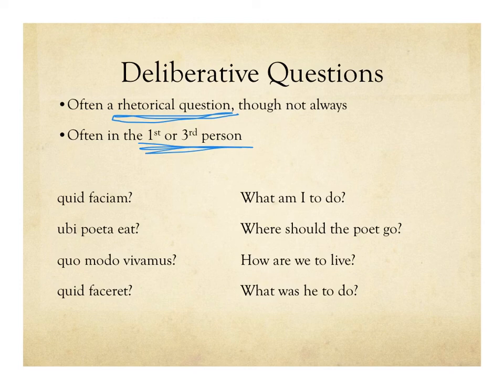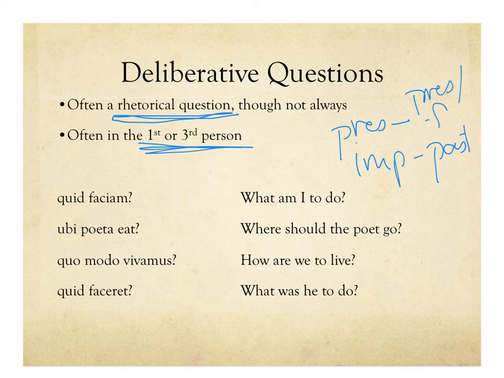And I've given you again some examples. Now we can use any tense really, but most often we're going to use a present subjunctive if we're talking about something sort of for the present or the future, and then maybe the imperfect subjunctive if we're talking about past. So imperfect would be past, and present subjunctive for sort of a present or future situation. Okay? So quid faciam? What am I to do, right? You're in this moment of indecision. It's hypothetical. You don't know what to do.